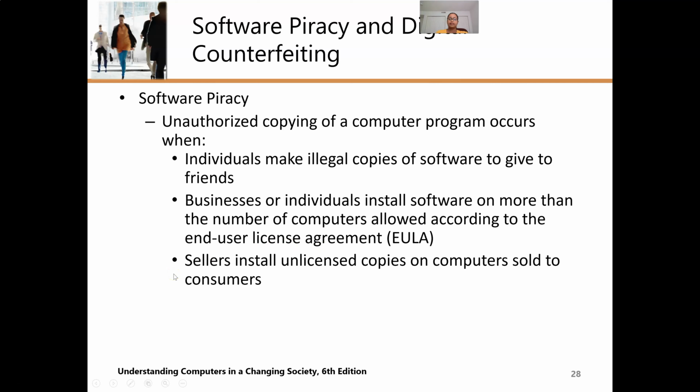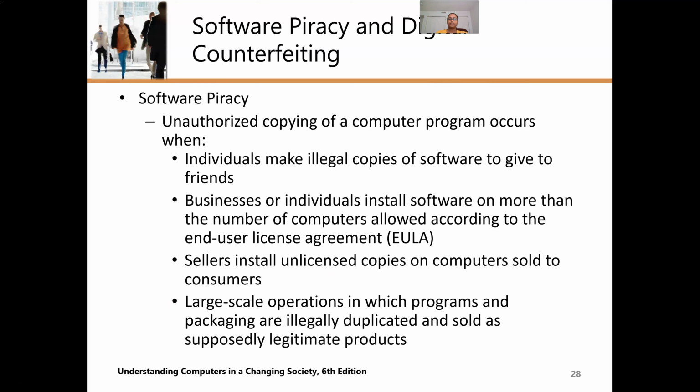Sellers who install unlicensed copies on computers sold to consumers. So if you are buying a new laptop and it has an unlicensed copy, that also comes under software piracy. And large-scale operations in which programs and packages are illegally duplicated and sold as supposedly legitimate products. So having a pirated copy means having an illegal duplicate. When it is illegal and duplicate, and it is related to digital or software, it is called software piracy.